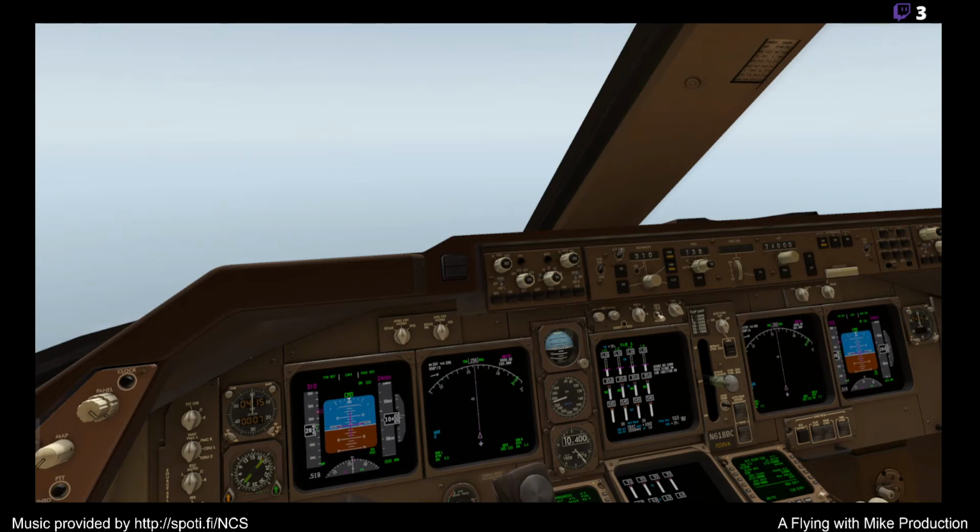Feel free, if you'd like, to start putting in your predictions for the landing, or you can sit back and wait. We'll see how that all transpires, obviously, but for now, folks, we're climbing up to cruise. Slowly. We got to hold off at 24, which I think is where the controller is going to let us go. Then a lot of rain around Jakarta as well, so we may have to shoot an autoland. We'll see.